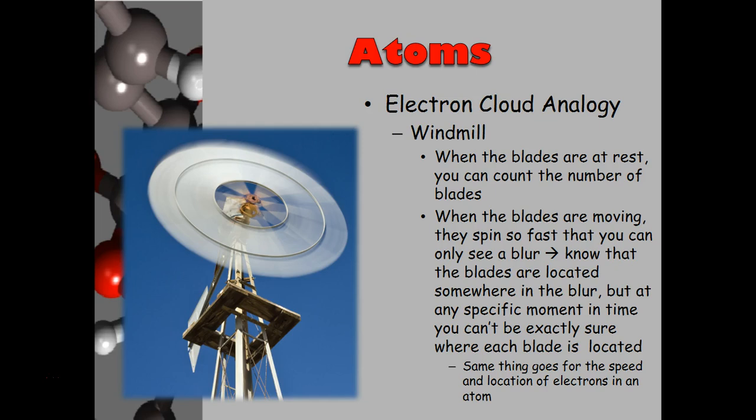Electron cloud, windmill's a great example or an analogy for this, right? So when we talk electron cloud, we're talking about the fact that those electrons have to exist somewhere in this particular radial space, right? Within this circle, we know those electrons exist. But at any given point in time, there's no way to know exactly where those electrons are in that particular moment. Same thing with a windmill, right? We know there's, say, 15 blades going around, but if it's spinning fast enough, it's really difficult to be able to locate any particular blade at any particular moment in time. Alright, so similar idea.